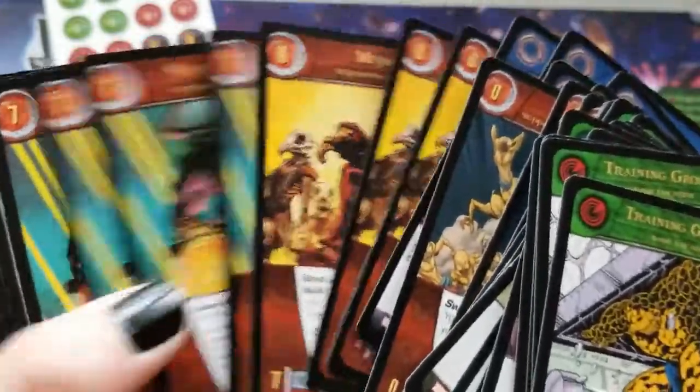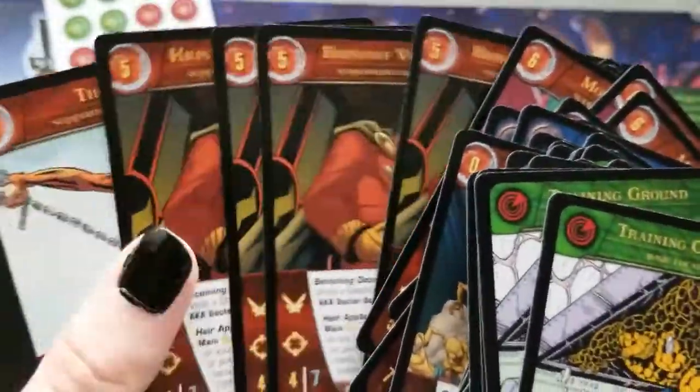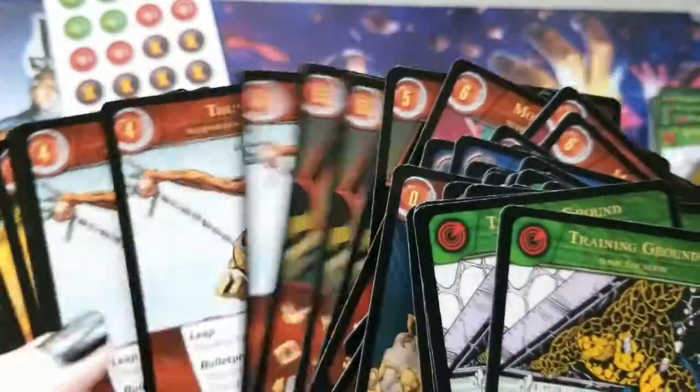But yeah, so excited to get to play with these cards. Finally have Dr. Doom in the game. I think Dr. Doom's supporting character is great. Wizard is awesome. The Doombots combined with Kristoff make the main character Doom insane. Doombots are super, super pushed.